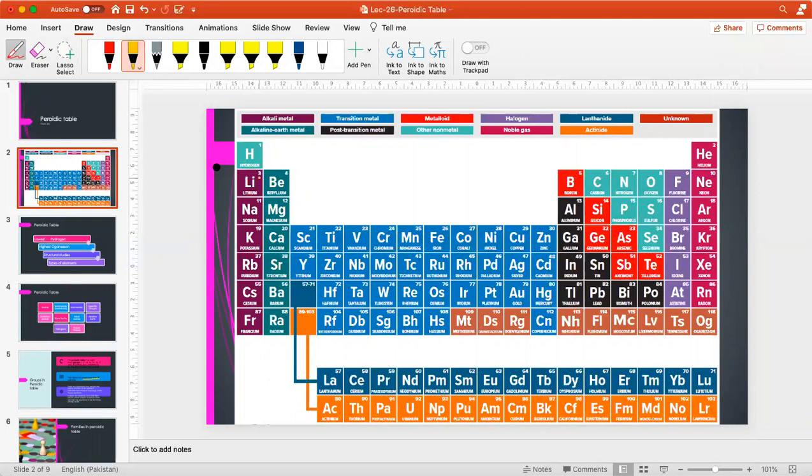So lithium, the atomic number is 3. 2 electrons are accommodated in the duplet and 1 in the second shell. Okay, beryllium, second row. That means electrons will sit in level 2. Beryllium's atomic number is 4. 2 electrons are accommodated in the first shell, which is known as duplet, and 2 electrons will be in the second shell. Then we come to boron.